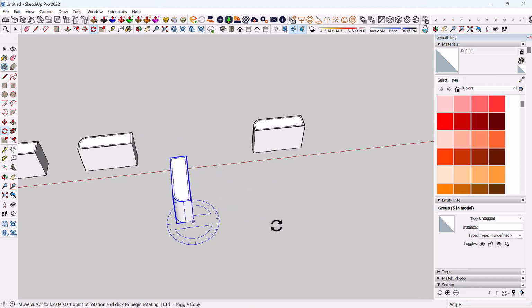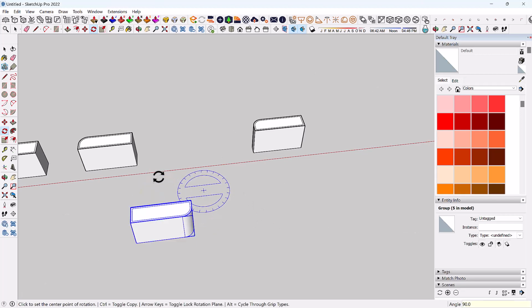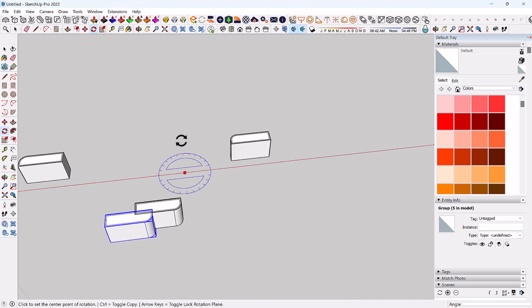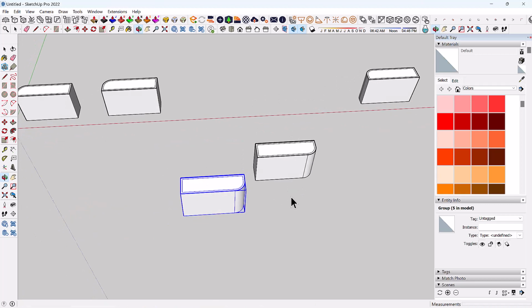If I want to rotate on this side as well, I will type 90. But if I want to rotate it once, I will pick my rotate tool and type 180, enter. So can you see? That's how the rotate works.